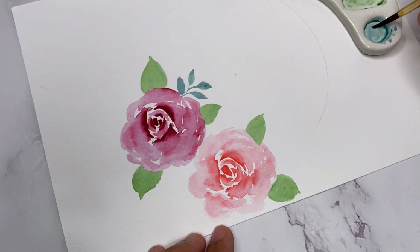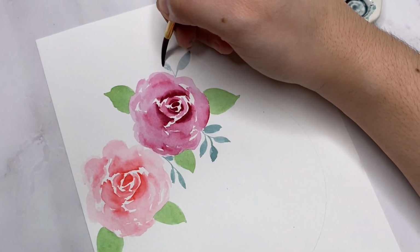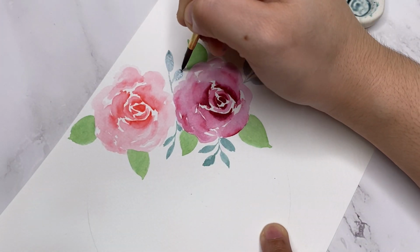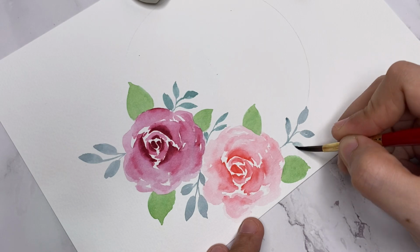and if you're unsure where to place them, you can add leaves in between the flowers, the side of the flowers, or you can also add leaves following the shape of the wreath. It takes some practice and a lot of experimentation, but once you're comfortable with it, it will come naturally to you.